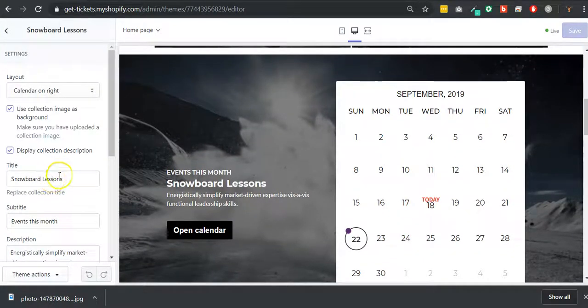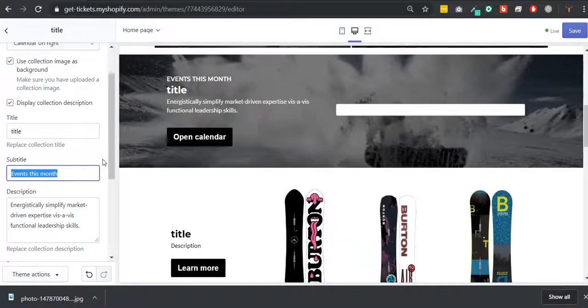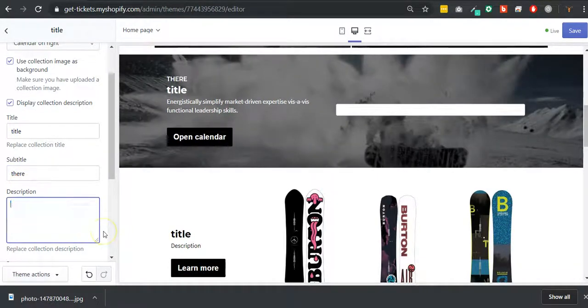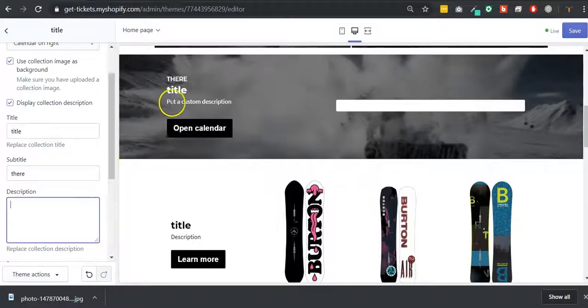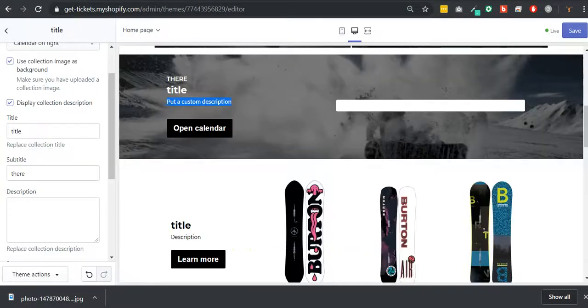Go back there, show you other stuff. So you can change the title here. You can also change the sort title or subtitle there, and you can put or not a description here that will replace the default description that I've put right there.